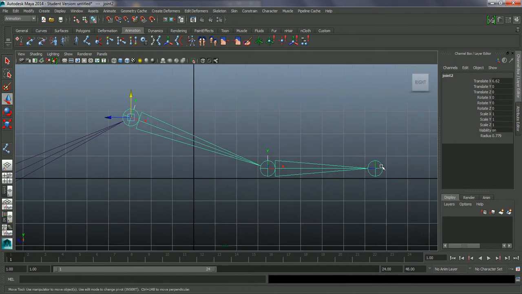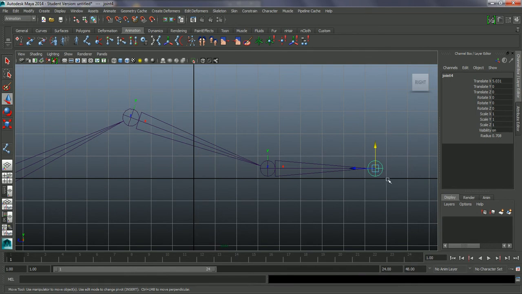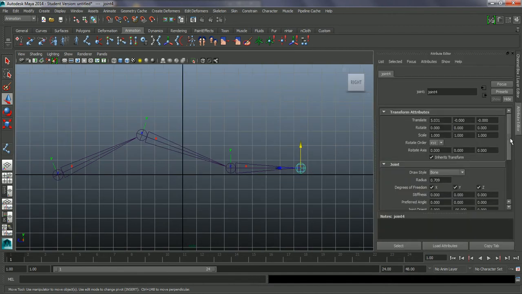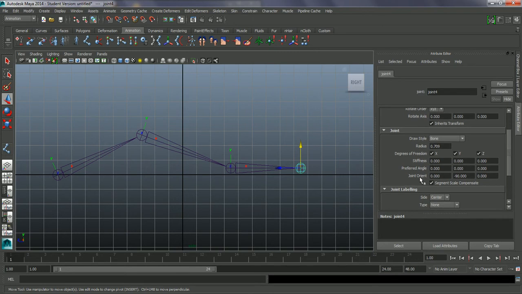The last thing on this is this node at the end. This usually needs to be outside the mesh. We'll look at this more when we look at the fish specifically, but you don't generally use this to skin to or to bind to, so it usually sticks outside of the mesh, wherever this is, outside the fingers or the top of the head. If you just go into the attribute editor for this, this joint orient down here really needs to be zeroed out, so I'm just going to zero that. It's worth checking this for all of your end bones, just to check the orientation of this is always 0. Okay.